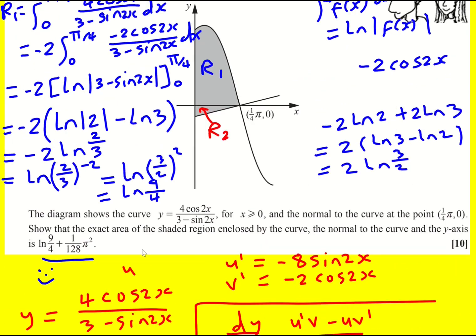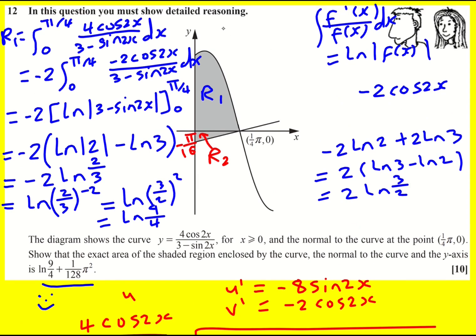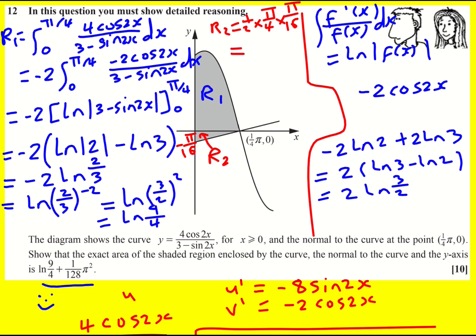And you could then integrate that straight line, but you don't need to. Because we've got a triangle, we can just say this is minus pi over 16. And so we've basically got the height of the triangle. And we've got the base. R2 is going to be 1/2 times the base, which is pi over 4, times the height. Forget about the negative. Remember, we're looking at a positive area. Pi over 16. You need to make sure you put all of this in because this is a show that question. But actually, if you put it in your calculator, you'll then get pi squared over 128, which is all we need.